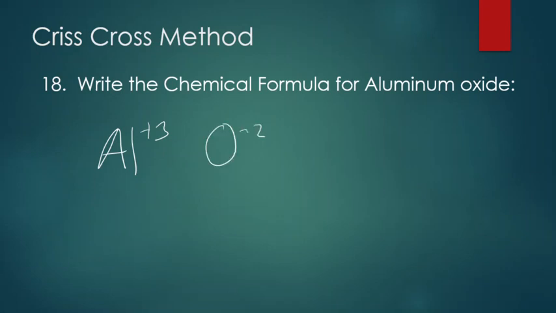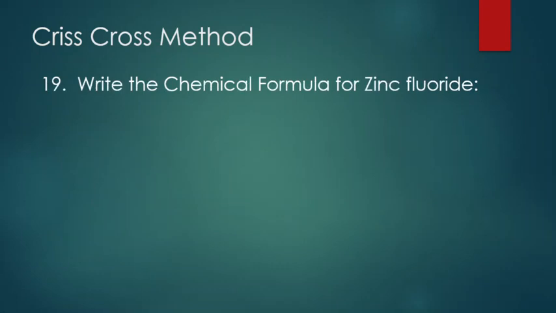Okay, at this point, remember, the pluses and minuses have done their job. They've allowed us to put them in the right spots. So no more pluses or minuses. Are the charges the same? Crisscross. So it'll be aluminum, Al, and then we're gonna do 2, and then oxygen, and then we're gonna do 3. Whoa. Just like that. Simple. I think that one definitely deserved a boom.